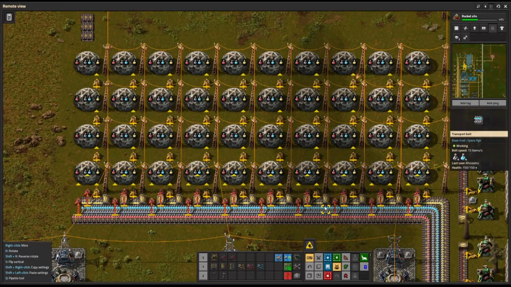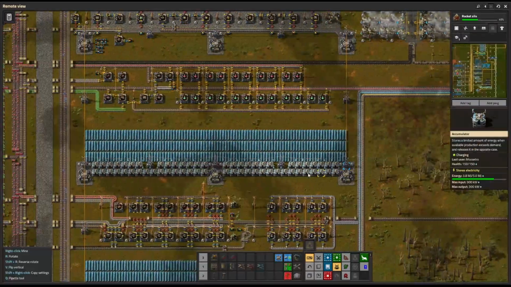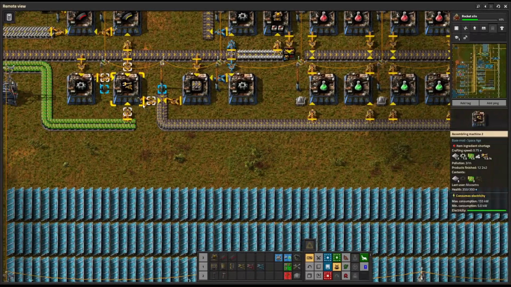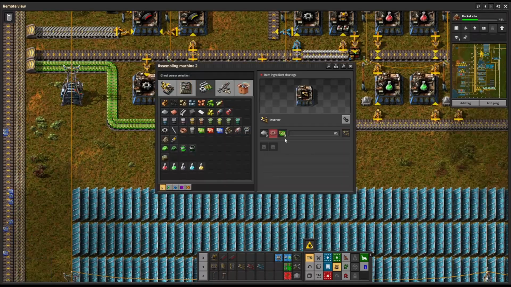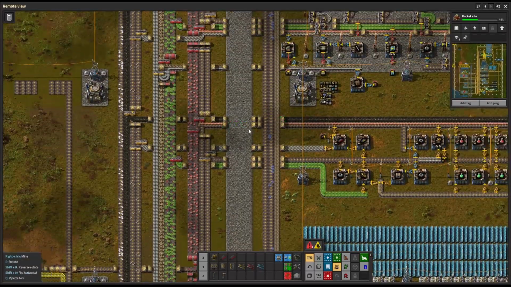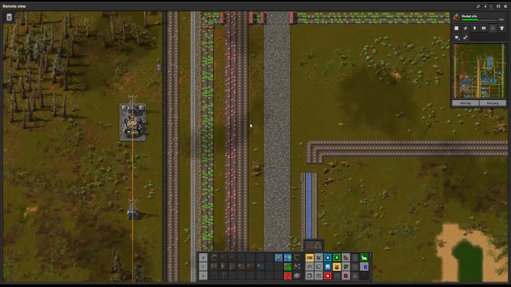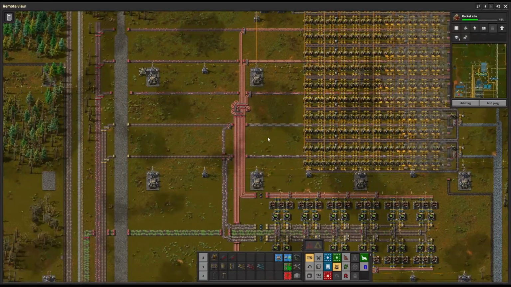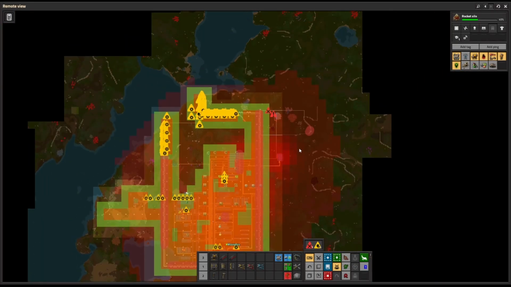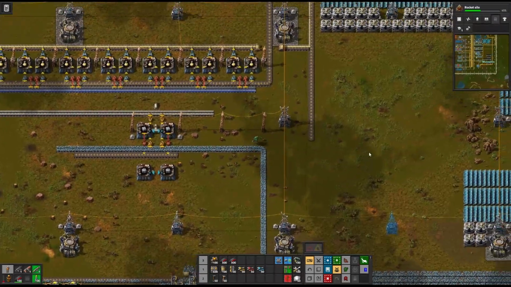Okay, something's missing. We're missing green science. Red, green. You're not getting inserters. Inserters are not happening because you're not getting gears, and you're not getting gears because you're not getting iron, because iron has stopped flowing entirely. Probably because all of my iron is going to the circuits, and I'm getting attacked. That's not good. Alright, let's go deal with that.